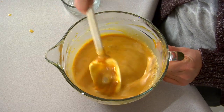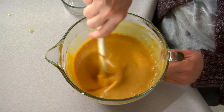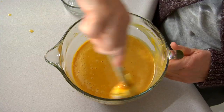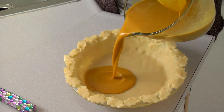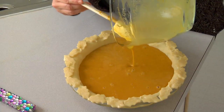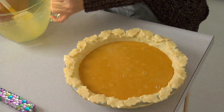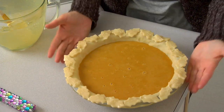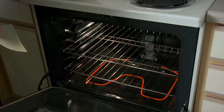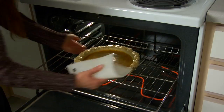The spices smell so good right now. We got that all stirred in — this is such an easy pie. Don't buy the frozen pies; it's so easy to make it from scratch. Now we pour the filling into our pie crust. I usually don't pour it all the way up to the edge. This is a deep dish crust so I can pour it all the way, but if you're using a regular pie plate, reserve some in the mixing bowl and finish it off in the oven — that way when you move it to the oven you won't slop it all out onto your beautiful border. I've preheated my oven to 425, and I'm now going to turn it down to 350 and bake the pie for about 45 minutes.